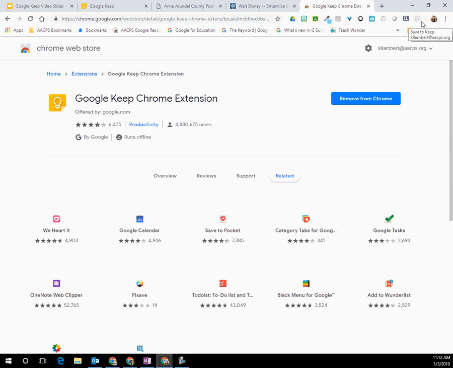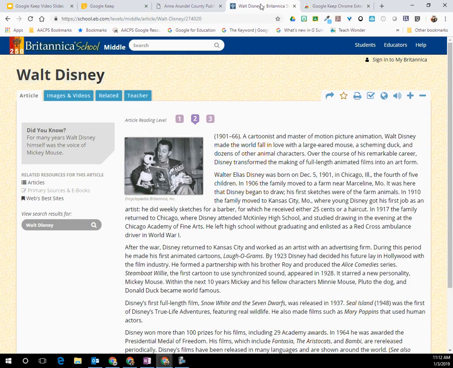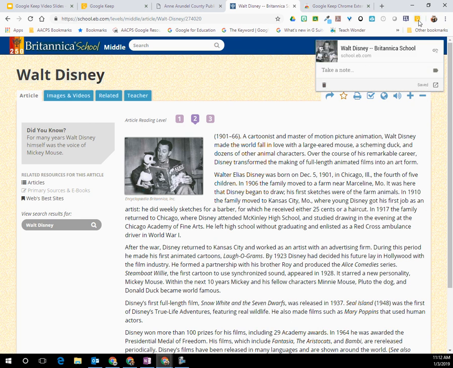So how do I use the Google Keep extension? Well, I'm going to go to a website. In this case, this is one of our online databases. And you can see when I'm on a website that Google Keep extension will work with, that icon now switches from that very pale gray to a darker gray. So to take a note, I'm going to select my Google Keep extension. It now turns yellow. You'll see here it's going to give me the name of the website across the top, and I have a spot here to go ahead and take notes.